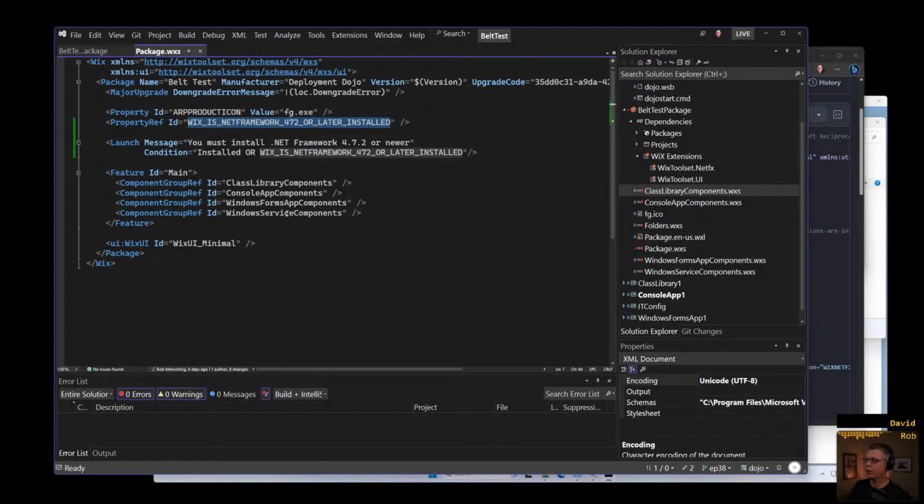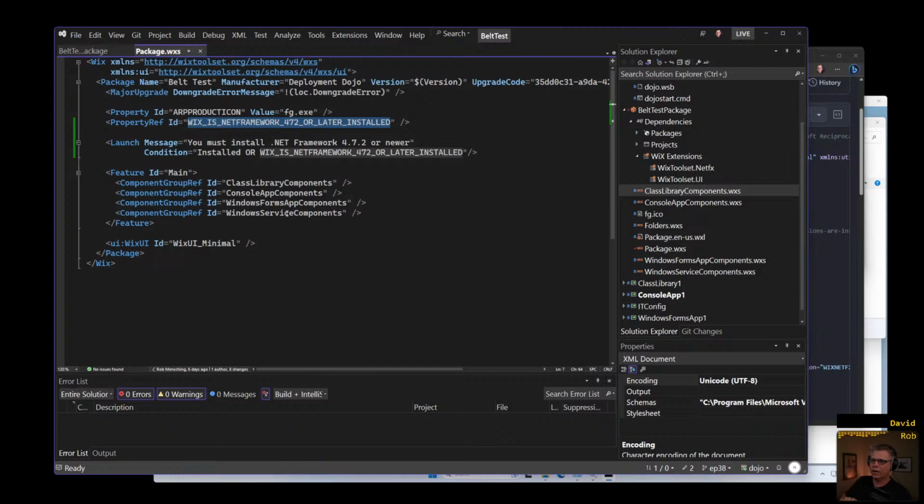But before I could add a UI, I certainly didn't want to write a whole UI because it takes lots of typing. So I thought we better add a WiX UI. Oh, to add WiX UI, we had to add extensions. So now we have extensions, and you guys have now seen my teaching sheet as I work my, what is it, my class plan. I don't know, there's a particular word for it that's not coming to me. Your syllabus? Yes, the syllabus. Except I definitely didn't do a syllabus for this class up front, right? You guys didn't get a syllabus at the beginning, you know, the final will be on this date. None of those things.